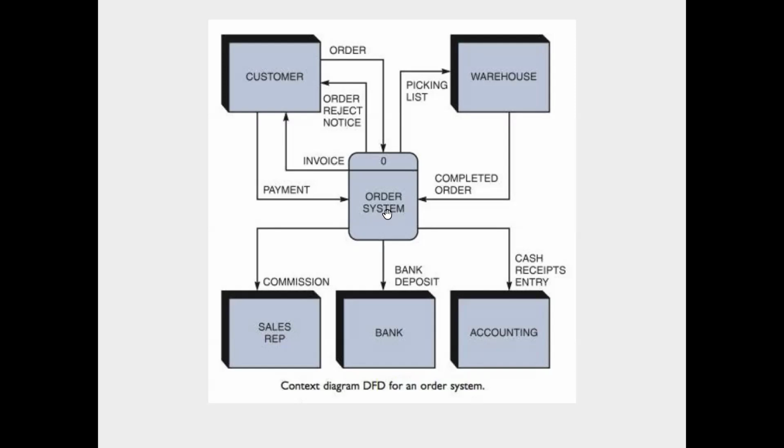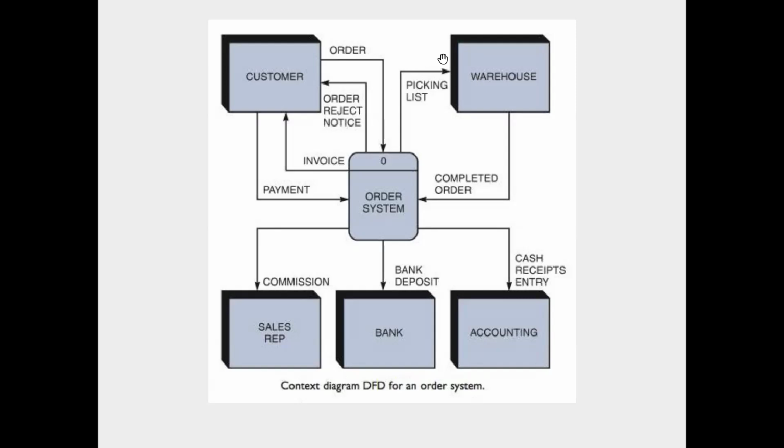And as I discussed earlier, we have only 3 objects here. This is the process, these are entities, and these are the data flows. So what happens here, when a user wants to order something, the customer will place the order that will come inside the order system, right? And then the system will connect to the warehouse by sending the picking list and see whether you have that set of equipment.